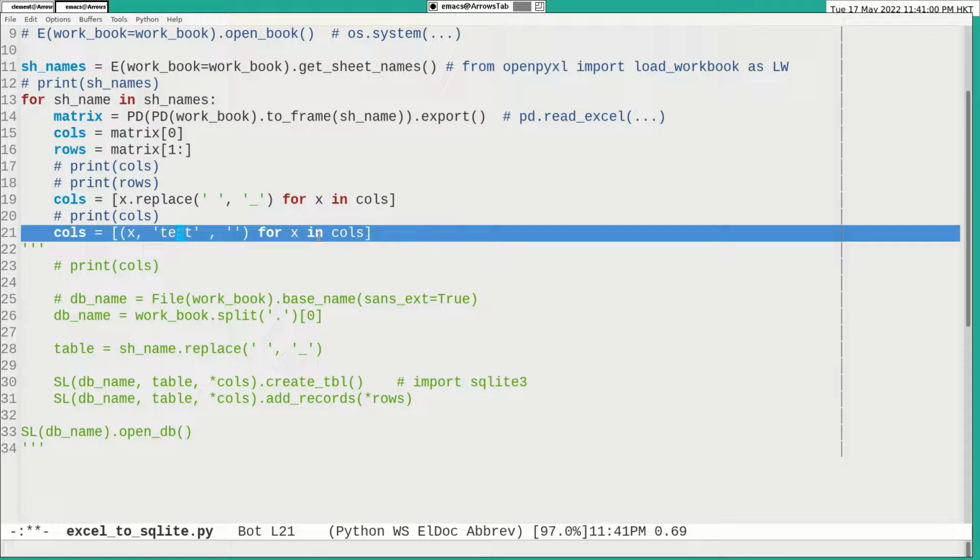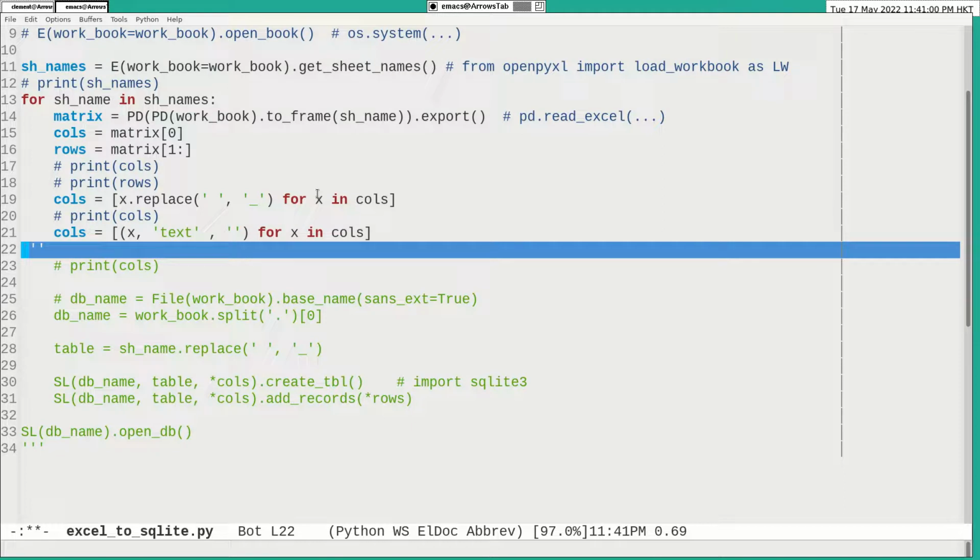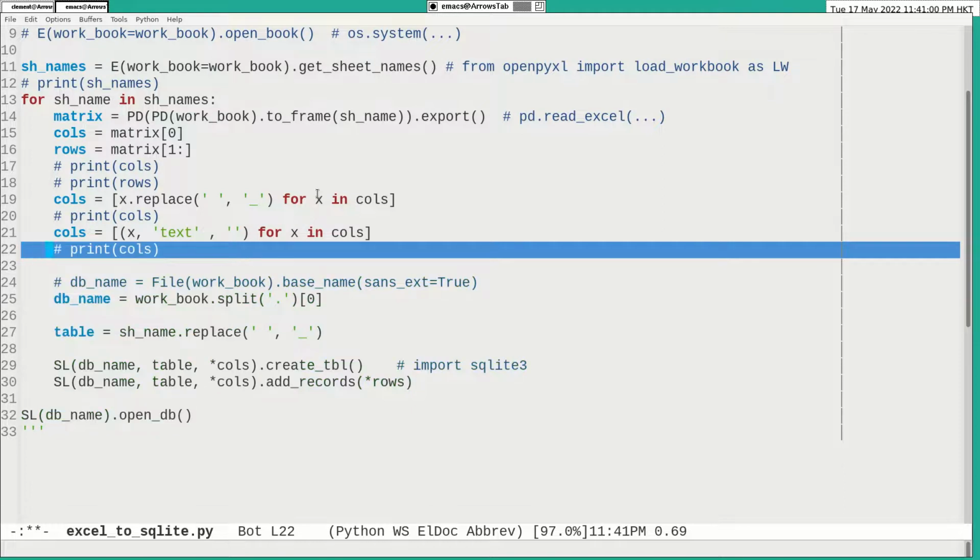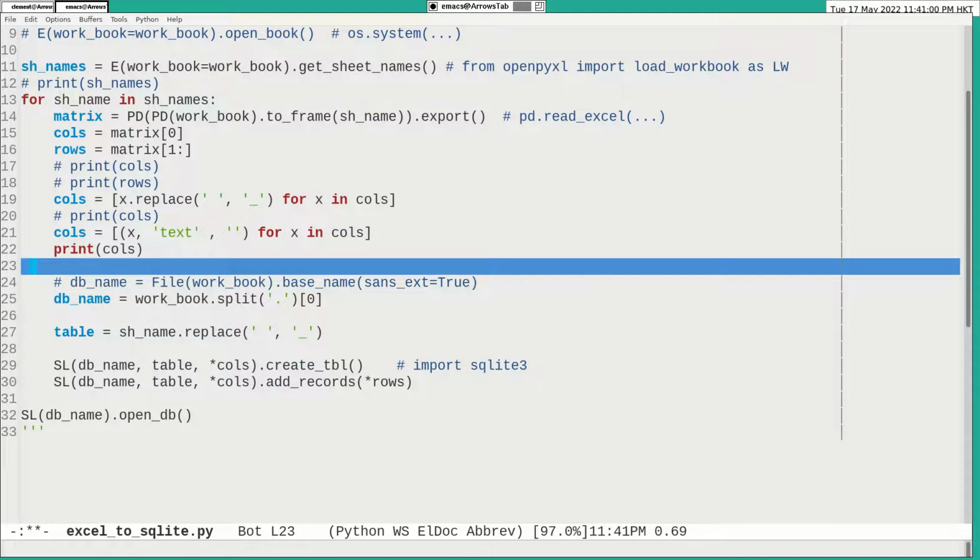In SQLite language, all this will be in capital letters, okay? But in my class, I have made it lowercase, and in the class I would convert it to capital. So you can test it, see whether this conversion is correct.